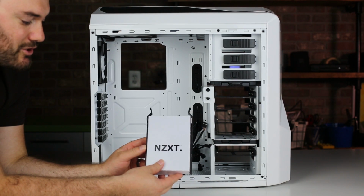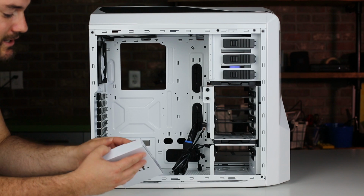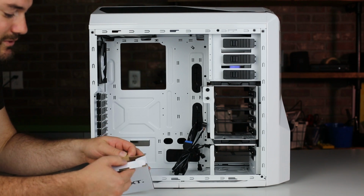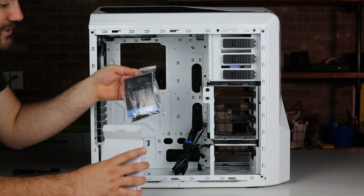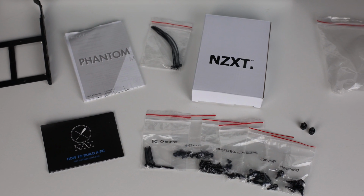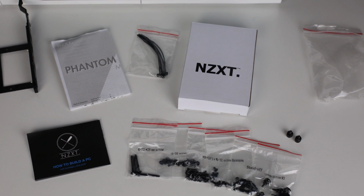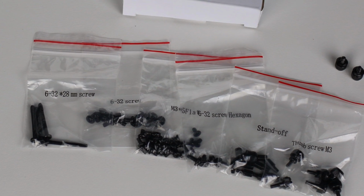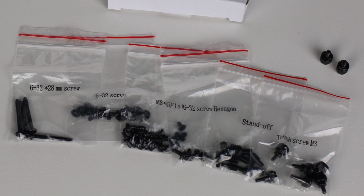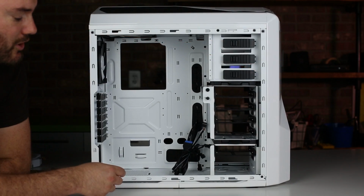The box that has all of your screws and your zip ties and cables for some cable management is a little nicer than some of the other ones that we've seen. And it comes with a lot more stuff. You do have a user manual in here. You've got a warranty sheet and a couple other little things for cable management. And your screws are actually labeled. So we've never seen that before. I'm sure some of the other nicer cases have it, but this is the first one that we have seen that does.